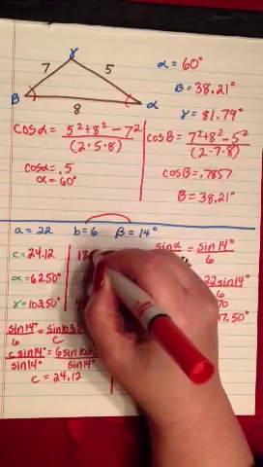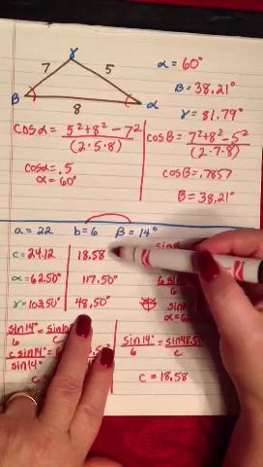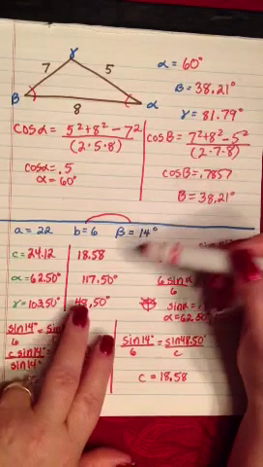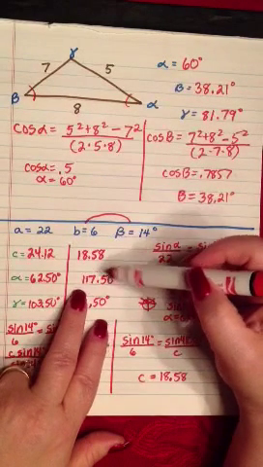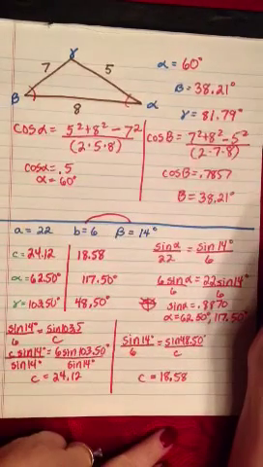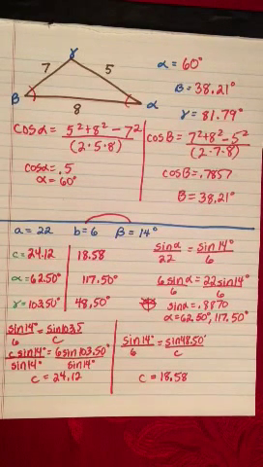And is it reasonable that it would be smaller? Yes, because the angle is smaller here. So the largest side has to be alpha, because this is the largest angle. So 22 is the biggest side, then 18.58, then 6. So that kind of makes sense. So this would be our law of sines, where you have two possible triangles possible.